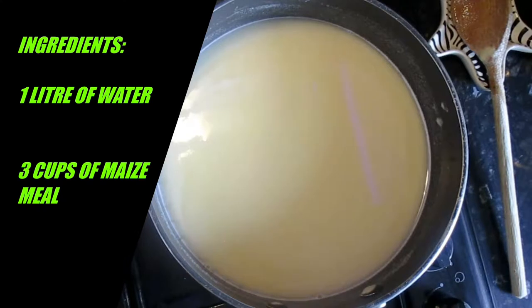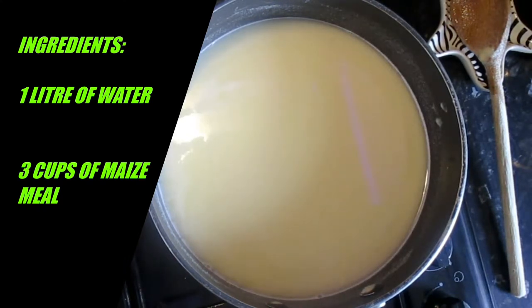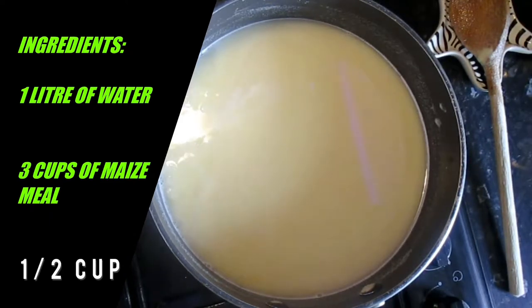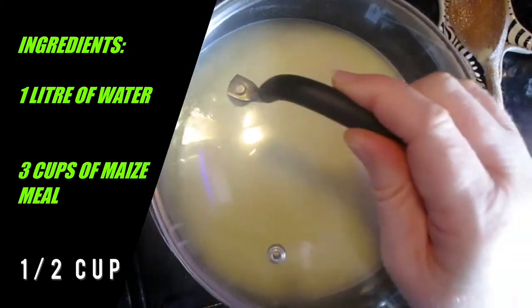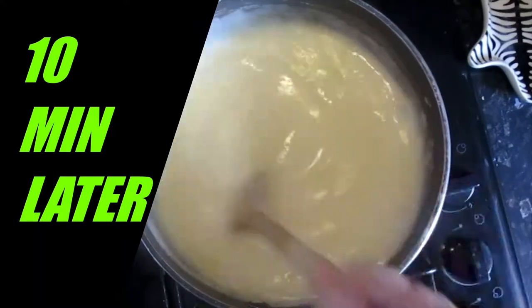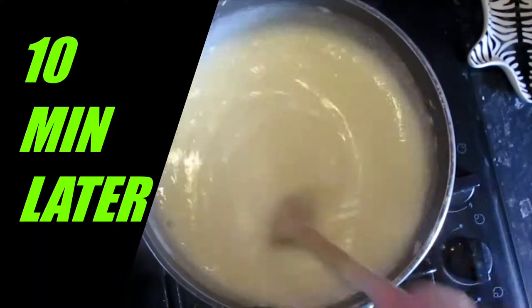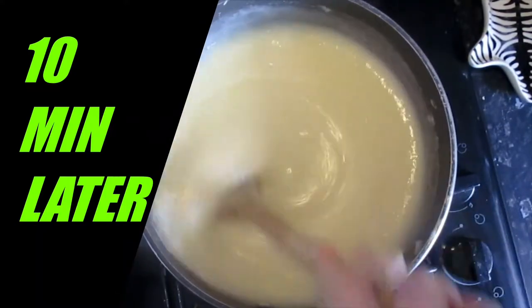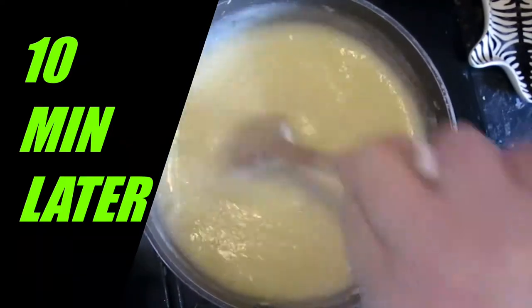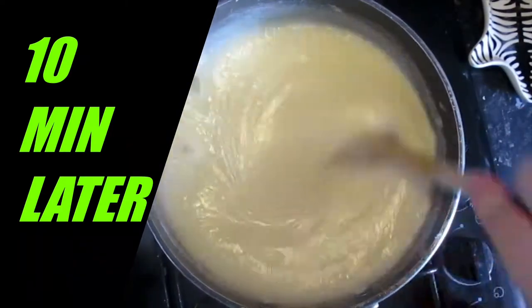Start off by adding 1 cup of maize meal to warm water. I'm using a smaller cup, half a cup. That's why you see me adding 2 cups to the water. Stir it in until it thickens a bit and cover for at least 10 minutes. After 10 minutes, you will have a creamy pap. Just like on the clip now.